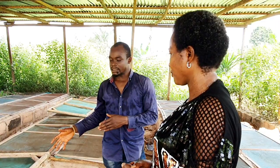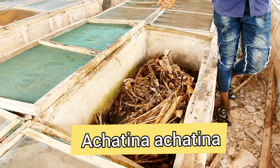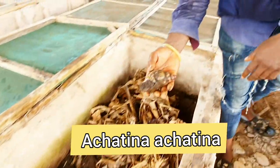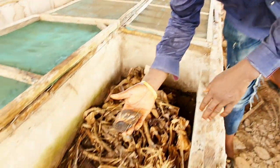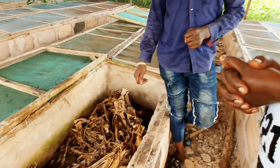Then on this side is my own pen. This is a concrete type of pen. Okay. I have Achatina. So you can see, this is Achatina. This one has taken up to 6 months to get to this stage.